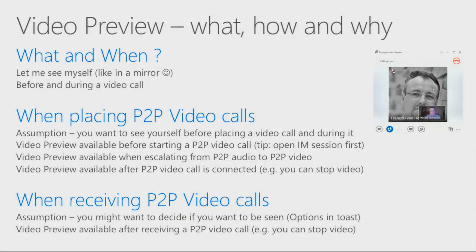Now, the video preview is, first of all, about me seeing myself, like in a mirror. And also, by the way, now I'm talking about how we did it. When we are doing the video preview, I'm not sure if you noticed that if you raise the left hand, then on the screen you see the left hand. It's a mirror preview. It's not what the camera sees. What the camera sees is a different thing, right?